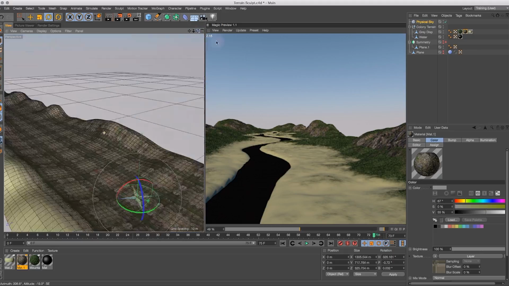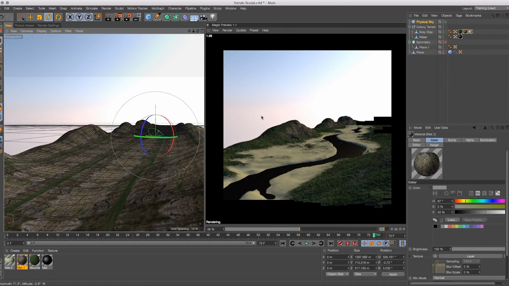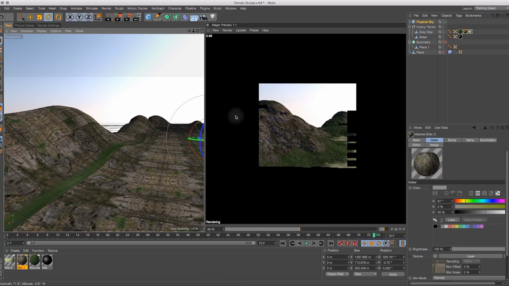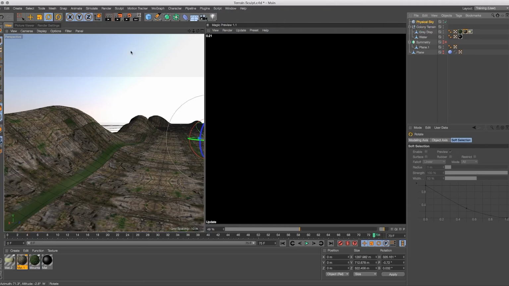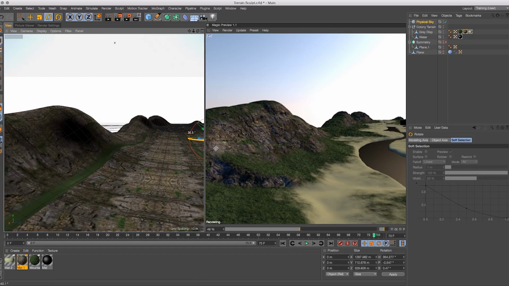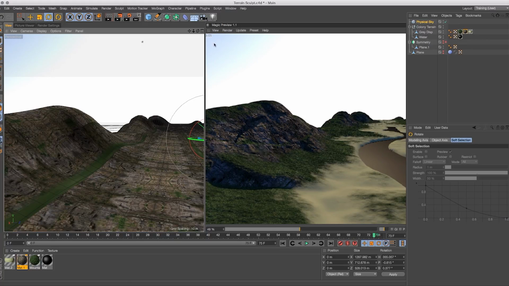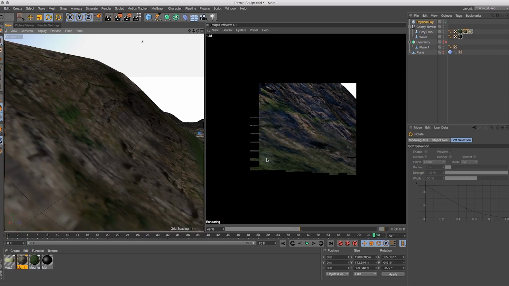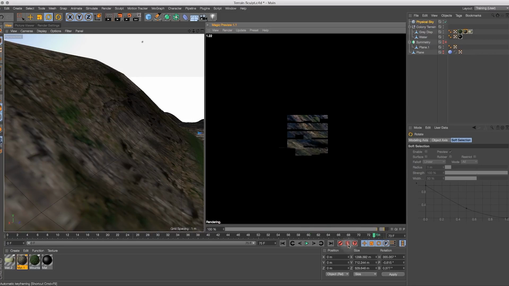Yeah, I think I like that more. Quick tweak of the physical sky object with rotation, just to get a different shadow effect. Just want that to 100.